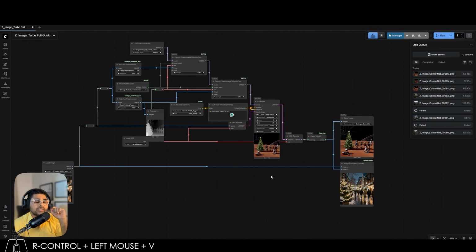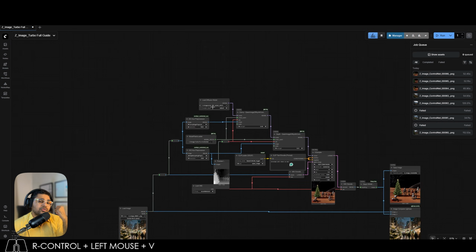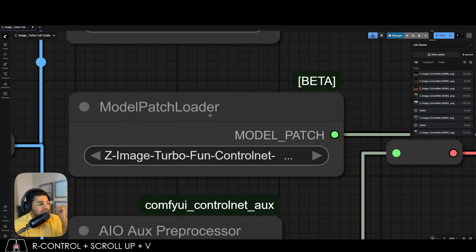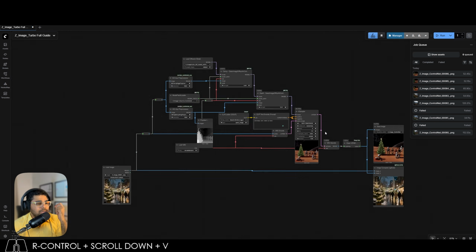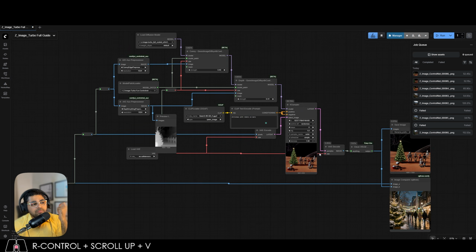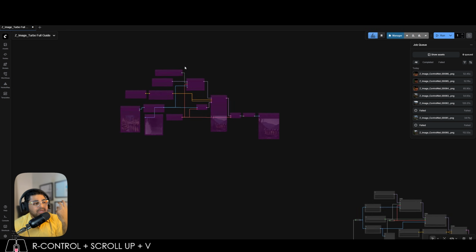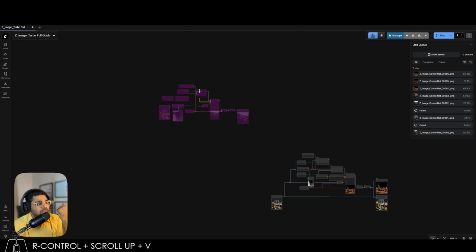Right now the drawback is ControlNet is not available for the desktop version of ComfyUI. I would recommend you to wait for some days. Don't download the portable version like I did because I had to show it for the video. Just wait for a few more days. You will get the ControlNet for the desktop version. It is this particular node, the model patch loader. It is not taking the ControlNet for Z Image. They have to update it. Once they update it in the desktop version, you will be able to make it. But this is the workflow that you will use. This is when you combine two ControlNets, and this is when you have a single ControlNet.